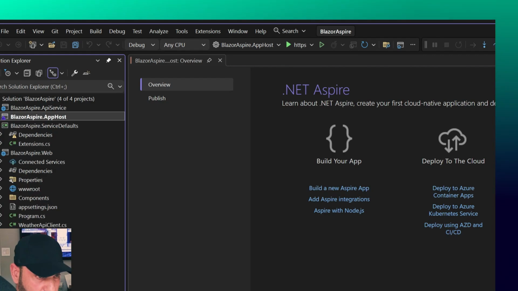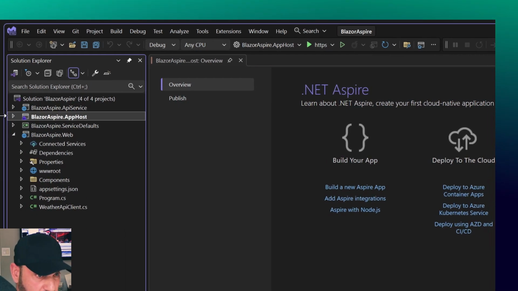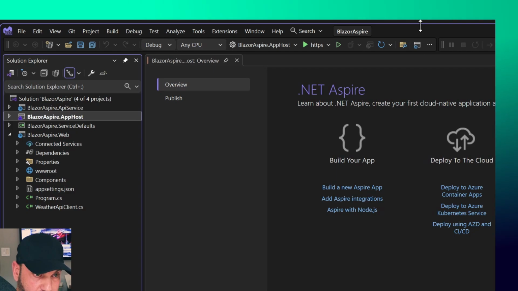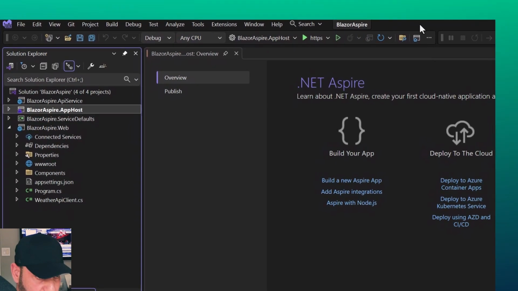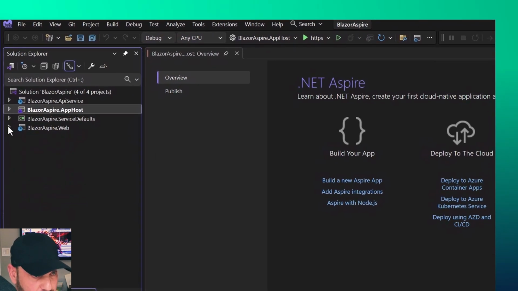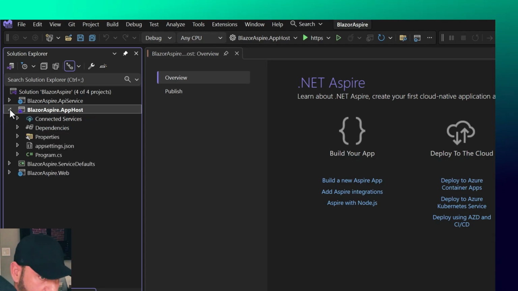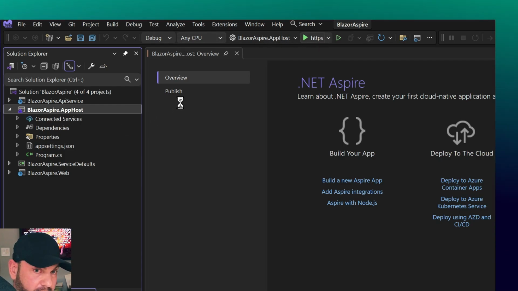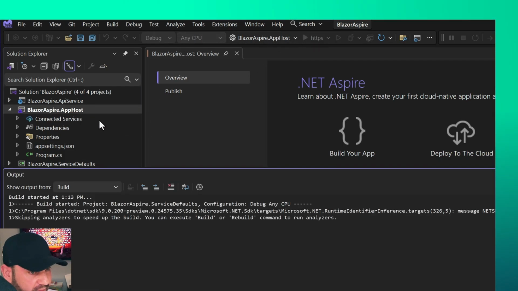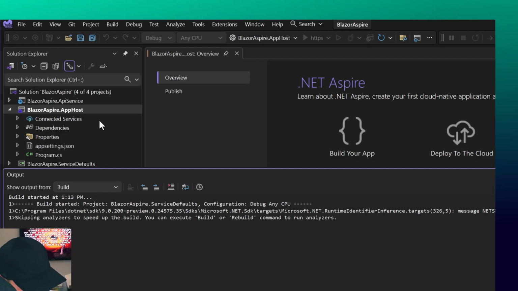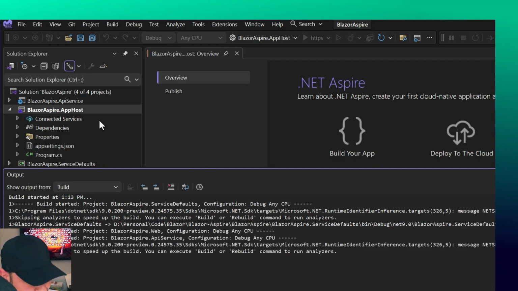Okay, so it's pretty cool if people haven't seen Aspire. In 2024, Microsoft said, okay, this is our focus: microservices and UI front end. They had a project called Tye that evolved essentially into this, is what I believe. So if I just say run the app host, now if you've got a front end, a back end, and maybe a bunch of other Azure functions, you want them to communicate.